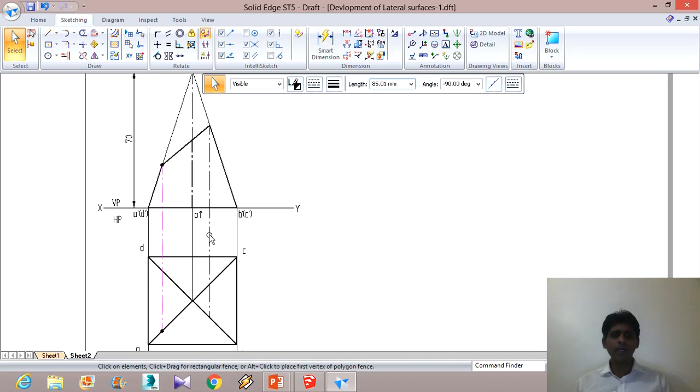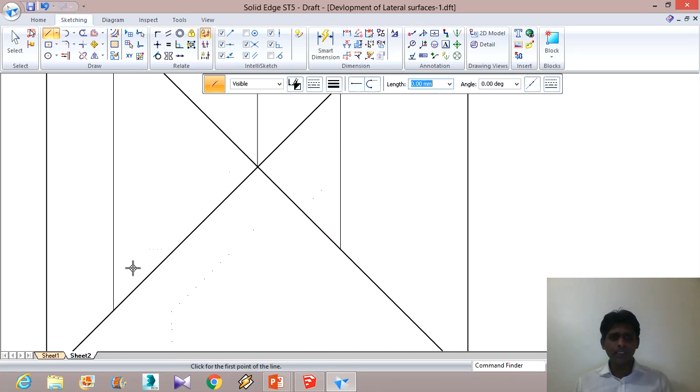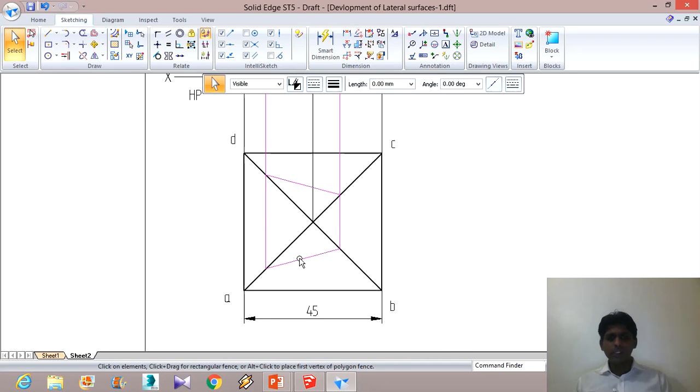We change the type of the line again to continuous, and now we have to join this intersection with this intersection here, and similarly join this one with this one. So this is the top view.